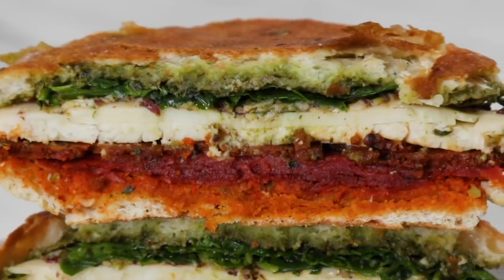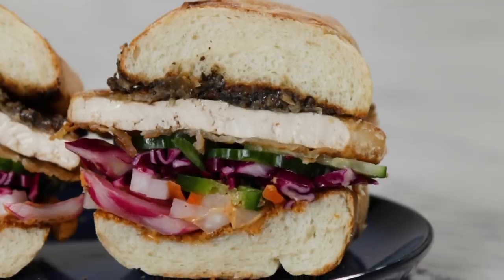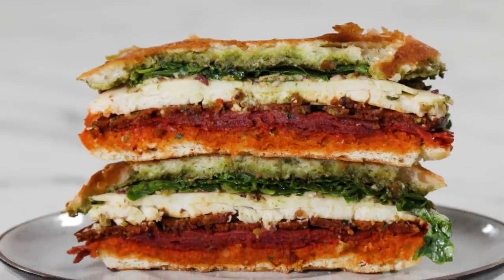I don't think I've ever been more excited for something I've made. Ever. So now Tucker's going to come and taste test and pick a winner. Tucker, welcome. We made two different sandwiches at two different price points — one was a cheap budget and one had an expensive budget. You're going to tell us which sandwich you think has the best value. Go ahead and first try the sandwich on your left.